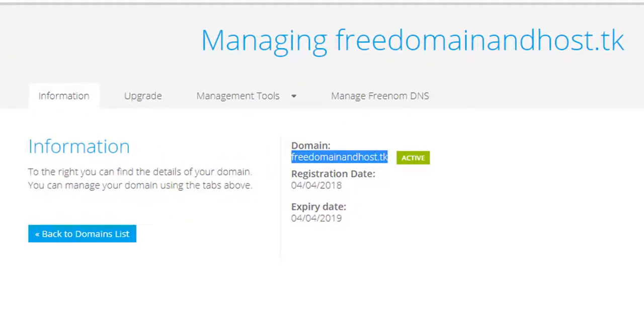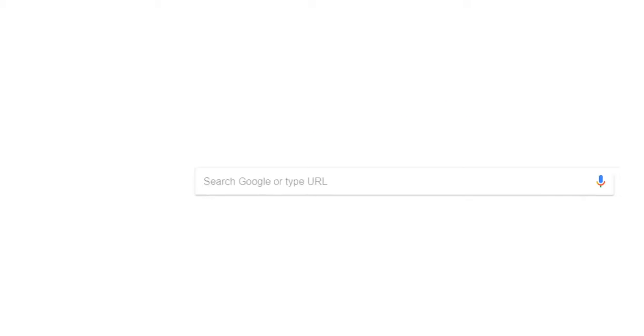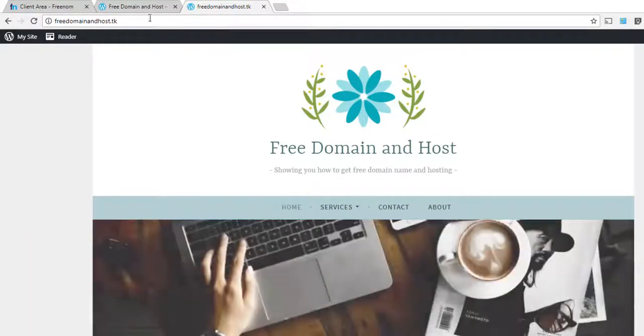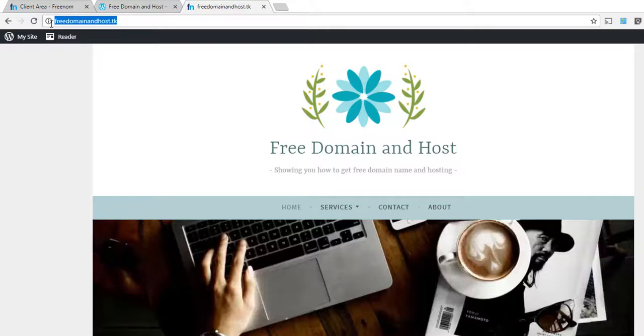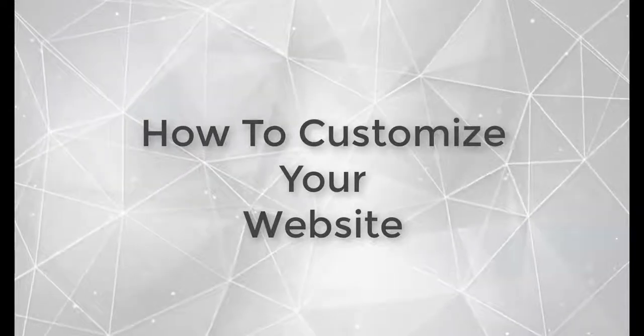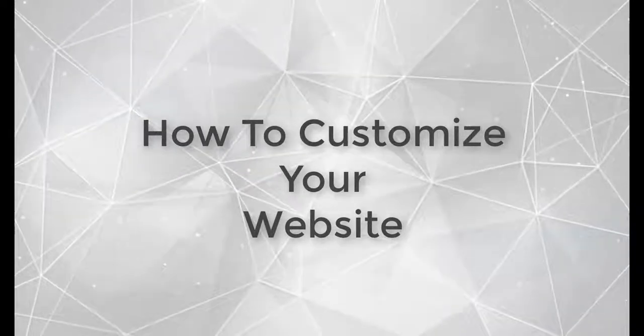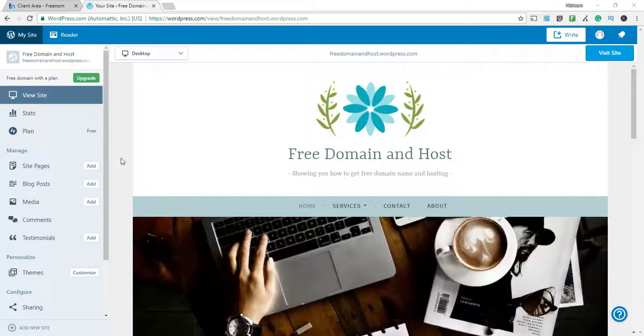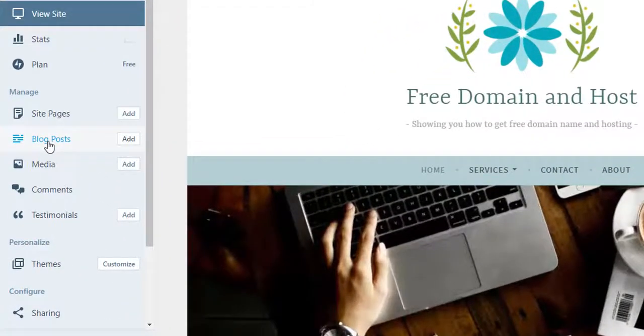Let's copy our Freenom domain name and paste it in our address bar, and yes, there we have it. It's taking us to our free domain name. So that's successfully have a free domain name and a free website. Now all we have to do is customize our website. So to customize your website, go back to wordpress.com and let's explore the different functionality.